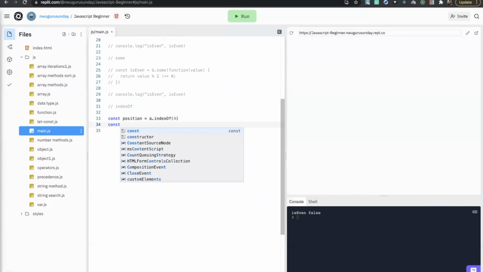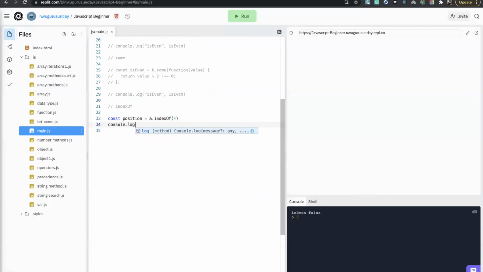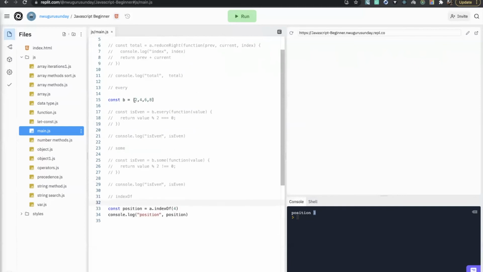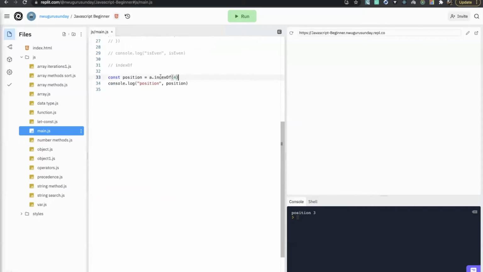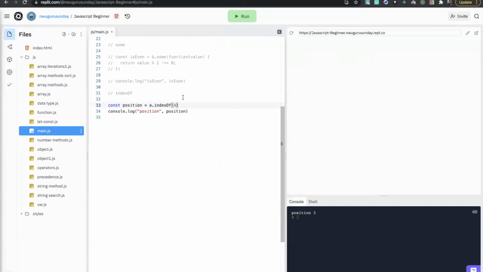If we do console.log the position, it is going to give us 3. And if you check it here, remember that it starts from 0, 1, 2, 3. So the index is 3. So indexOf returns the index of a given value. This is a quick one, and because we've discussed it before, it should be fairly easy to understand.